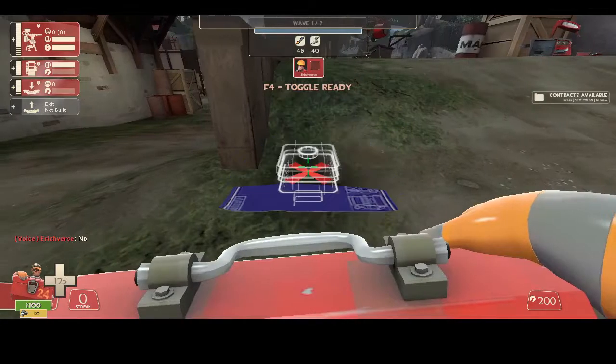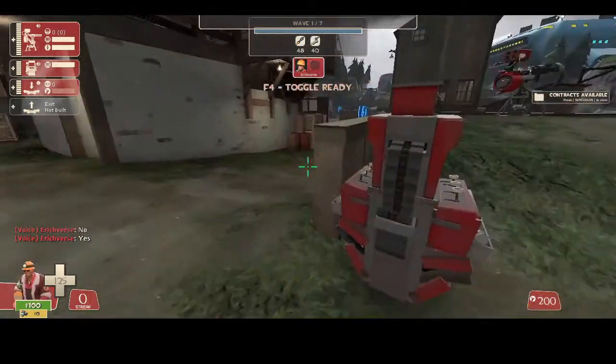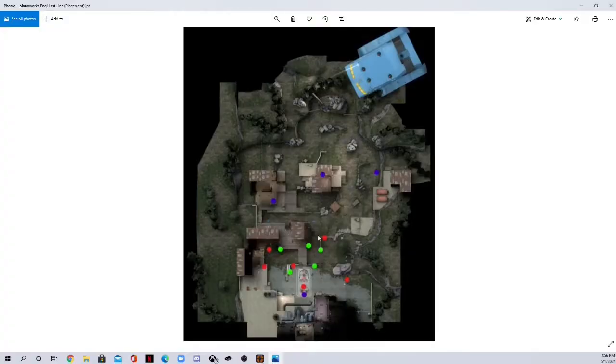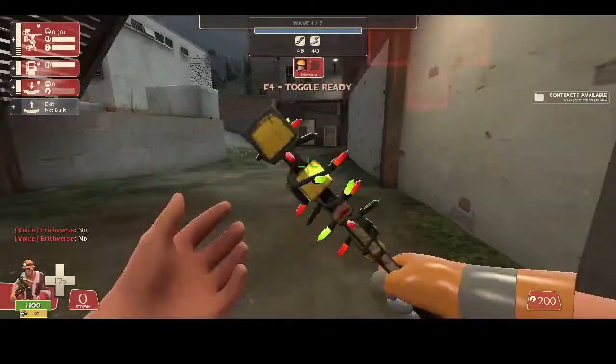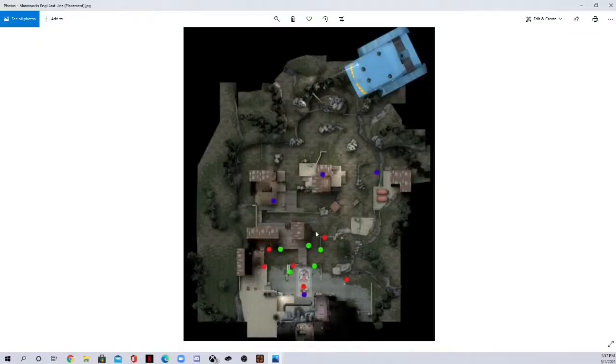You can put a dispenser behind the fence post, which will keep them defended against things like this, and maybe this. If you have one here, that'll be good for that area. Not this area, this one will make it be blown up, but at least here they'll have a little bit more defense. You will also have dispensers close to where the bomb is going to be dropped.